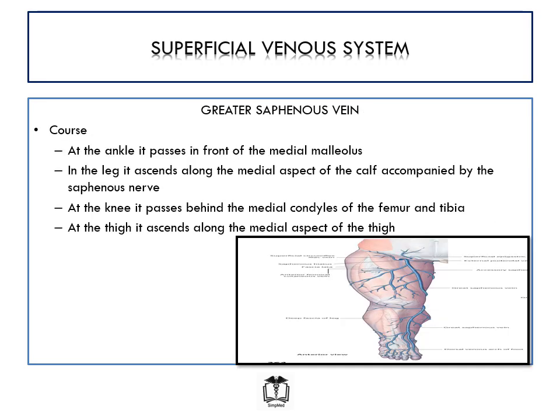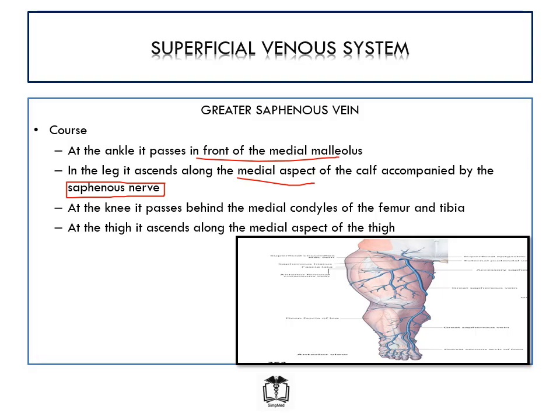Once the greater saphenous vein originates from the medial portion of the dorsal venous arc, it starts to ascend towards the proximal part of the lower limb. It passes at the ankle in front of the medial malleolus, which is very important to remember, and then ascends towards the leg. At the leg, it tends to be found on the medial aspect of the calf, and it's accompanied by a very important nerve, the saphenous nerve, which is a branch of the femoral nerve, and it ascends towards the knee.